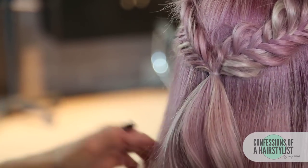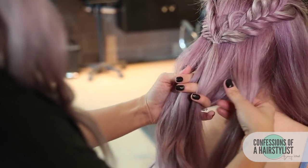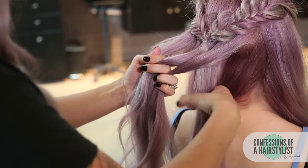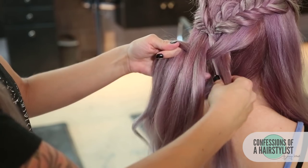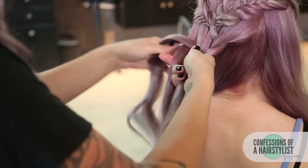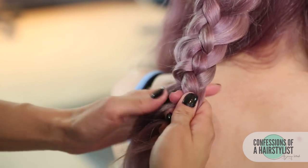I'm going to section the front pieces out for later. I'll take my fingers and divide the hair into four sections. Now with this, I'm only going to move hair on the right — this piece of hair is going to go over, then under, over, and now it's our new left section. Then this section goes over, under, over, and we're just going to continue the same technique until we get midway down.